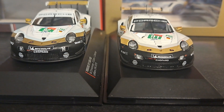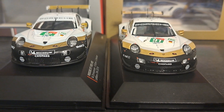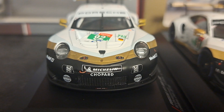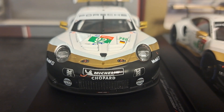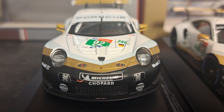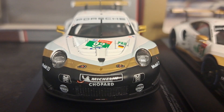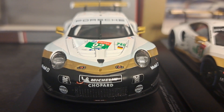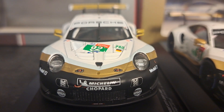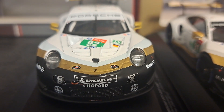This is a good head-on view of both cars from the front. From a distance they look very, very similar; however, when you get closer you can see some distinct differences. Looking at the IXO first: the grille work is nice, and the headlights look good — not exceptional, but good. The fog lights beneath the headlights are just decals on this car — they are not actual plastic inserts. You do have rather small dive planes on each side, and the nose, for the most part, looks very good.